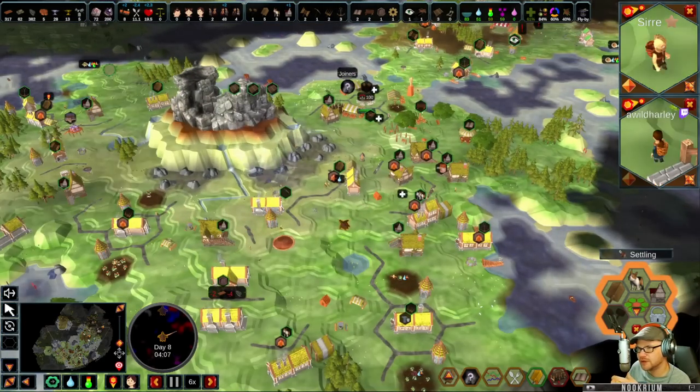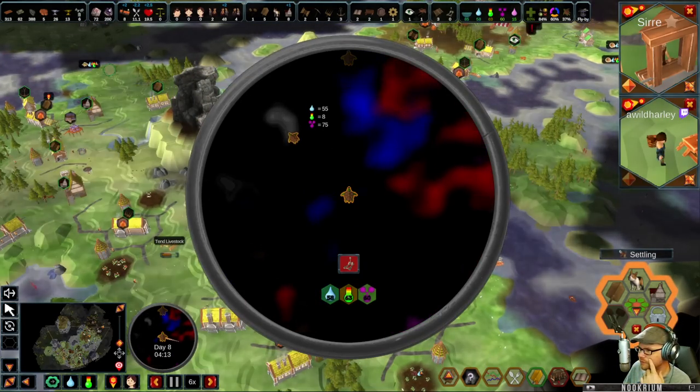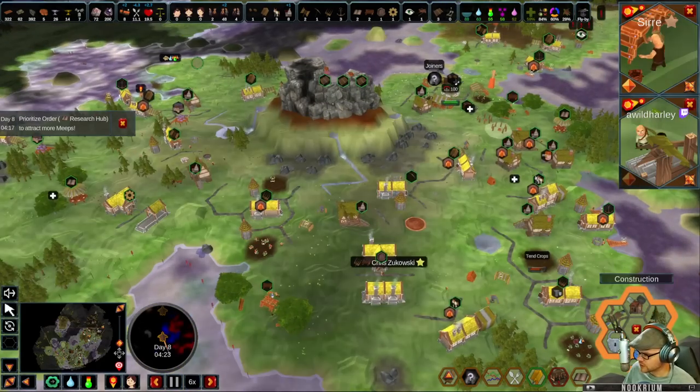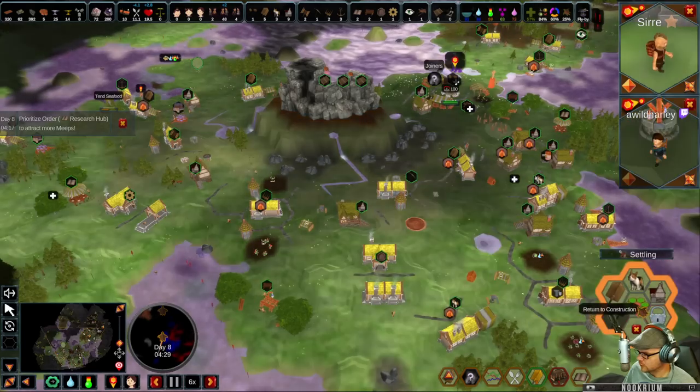I just want to get this catapult built so we can feed this turtle and maybe actually control where he goes. I'm not sure that we want where we would tell him to go, but that's what we'll do. A research hub. He keeps saying make a research hub. Okay, fine. I'll make you a research hub. I forget where it is.